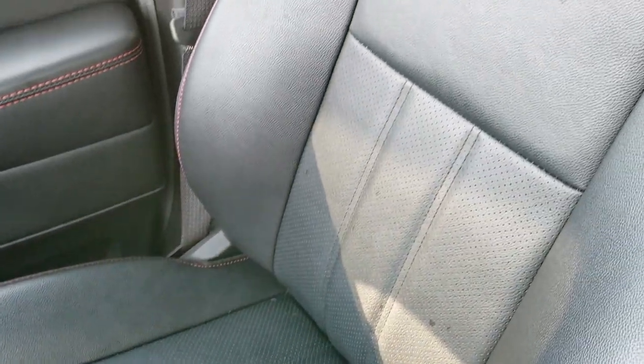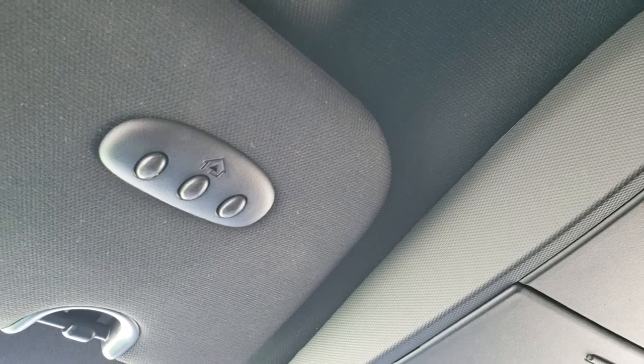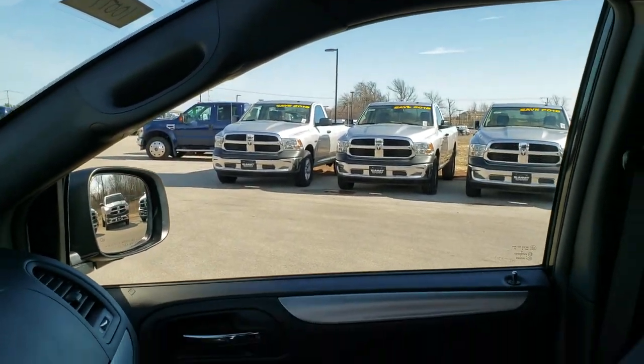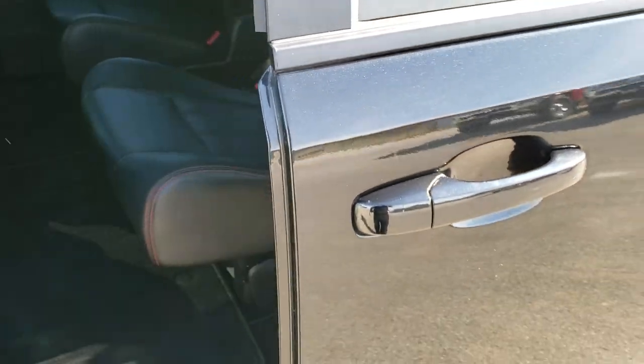Factory floor mat on the passenger side. Passenger side seat is in nice condition as well — no rips or tears on that. Headliner is in nice condition. You've got your power sliding side doors and your power gate button. Your homelink buttons for your garage door and security systems, lighting systems, as well as map lights up there. We'll take a quick look at the back seats and then we'll check out under the hood. Don't believe this van's ever been smoked in. Power sliding door works really nice.